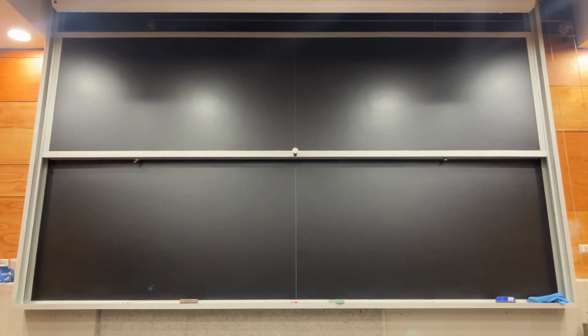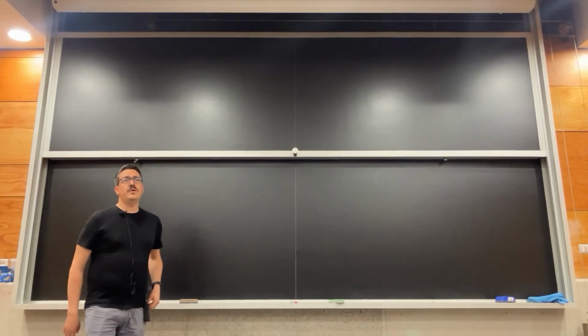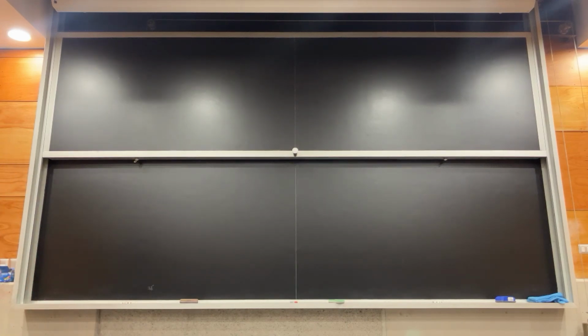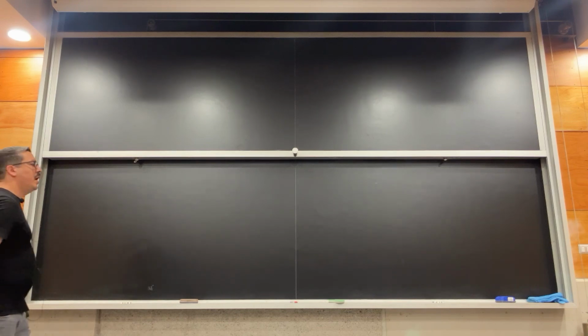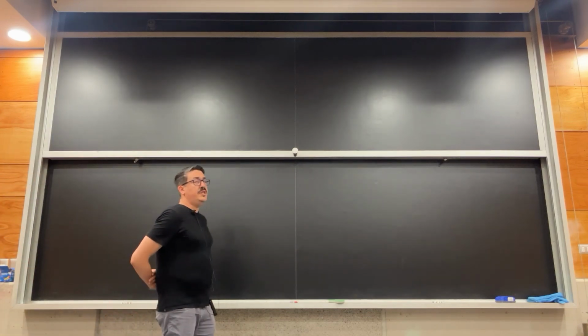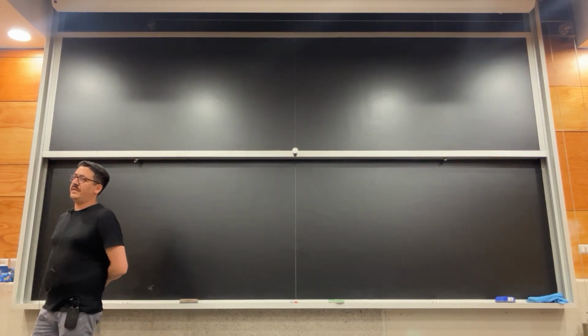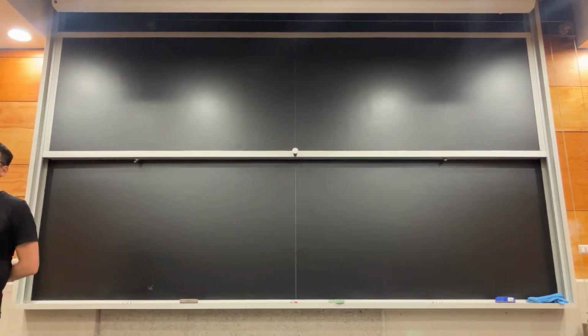Morning. So today I will continue with the lectures. The idea today is to talk about anomalies, in particular about the axial anomalies. And as I was telling you on Monday, anomalies are a classical symmetry that is broken at the quantum level. Okay? So perhaps one of the first examples of this was the axial anomaly.